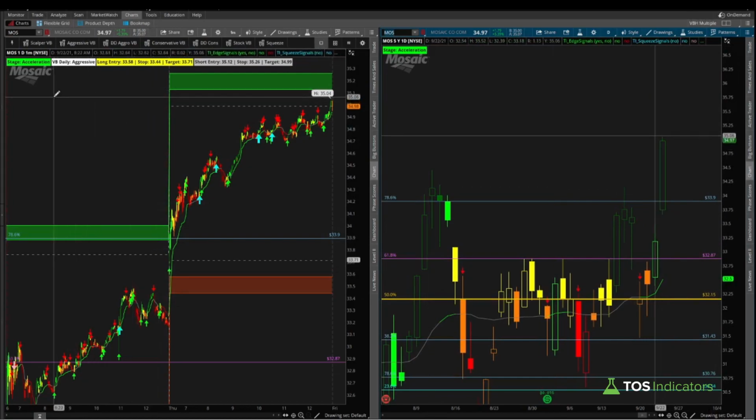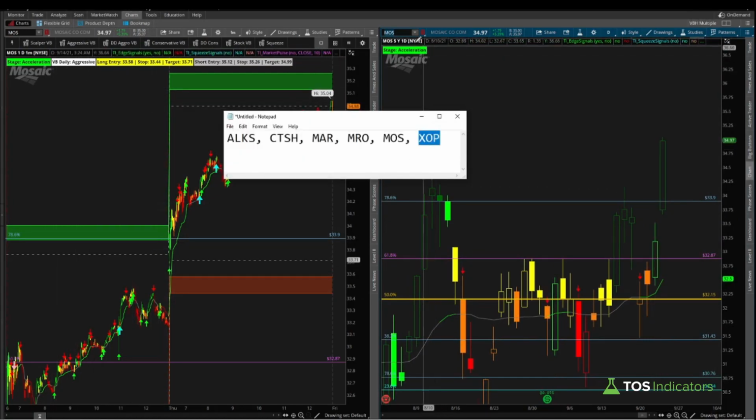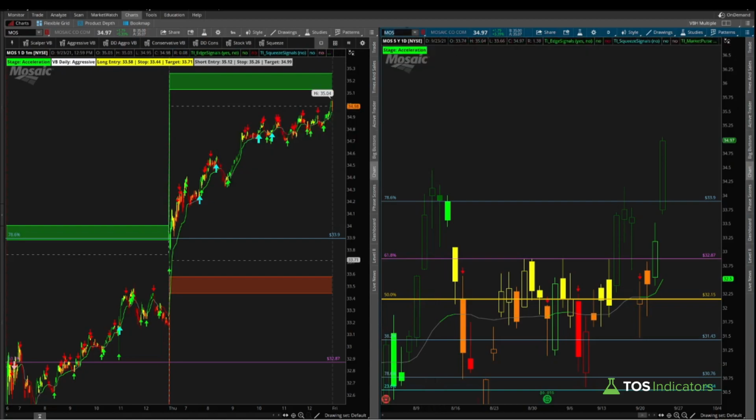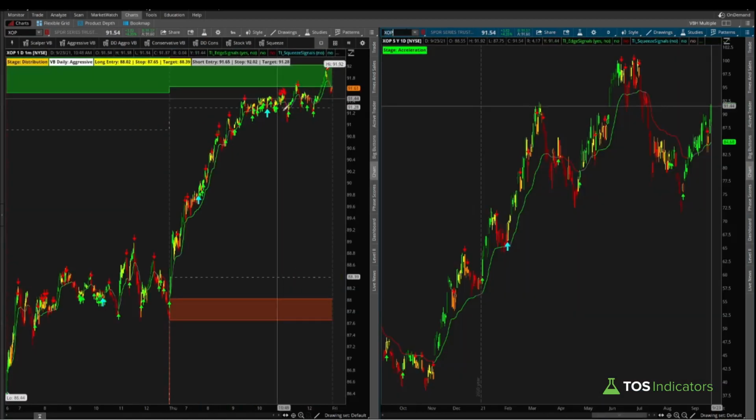So that's MOS. And the final stock we have, or the ETF rather, is the XOP ETF, which might be the favorite play for those of you that are looking to try and focus on ETFs in the larger markets. XOP here, the level that we're trying to beat, 92.02. So a break really above that 92 mark off of the daily time frame, a bullish market pulse. We broke above our previous high right here, and we're looking to try and see, can we continue trending in the same bullish direction?